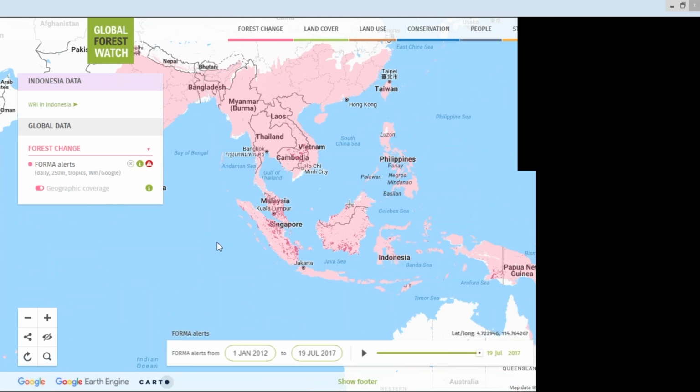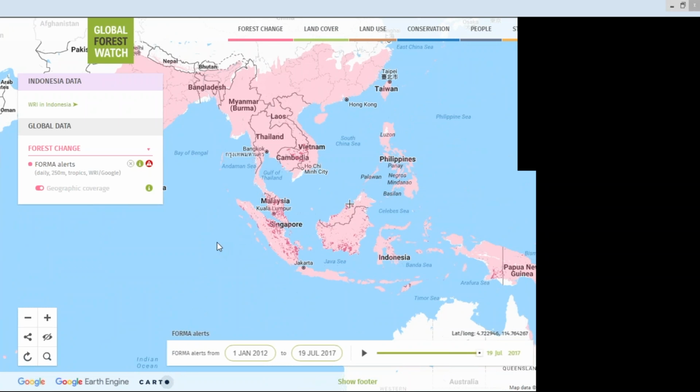Yeah, I would say in general, for a lot of the accuracy assessments that we're doing for these kinds of global products, a ground truthing expedition isn't really feasible at a global scale. So what we've done more of is looking at high resolution images and assessing the accuracy of those products. We definitely are interested in doing a comparison, as Brookie said, of Terra-I and FORMA, and better understanding exactly what those differences are.